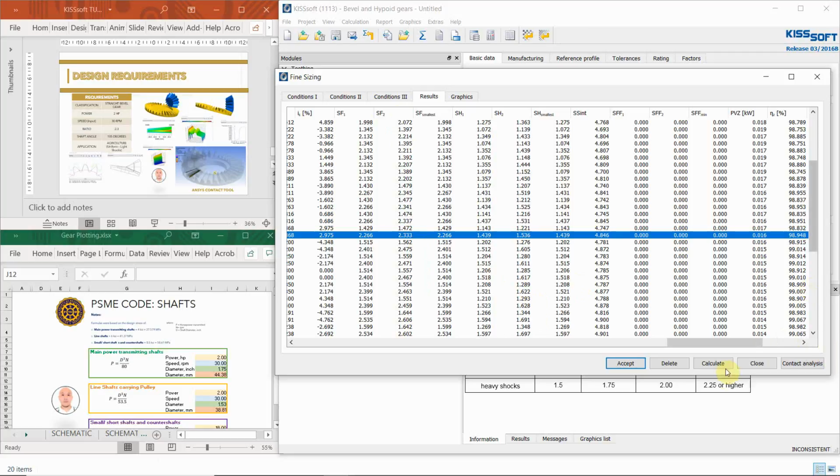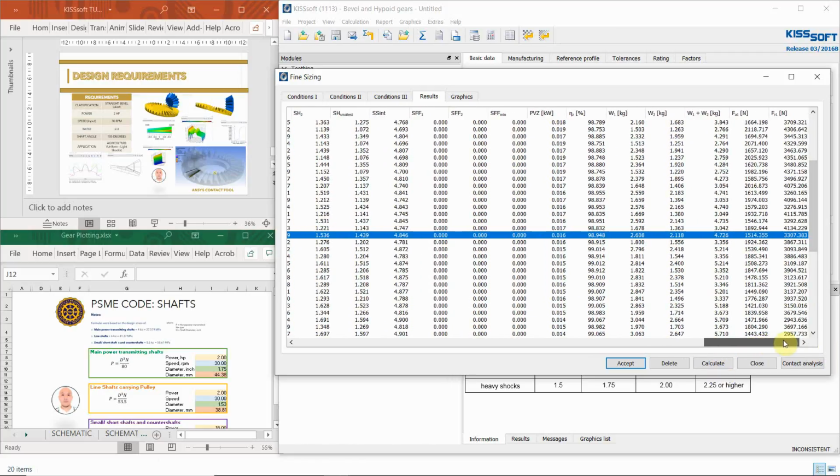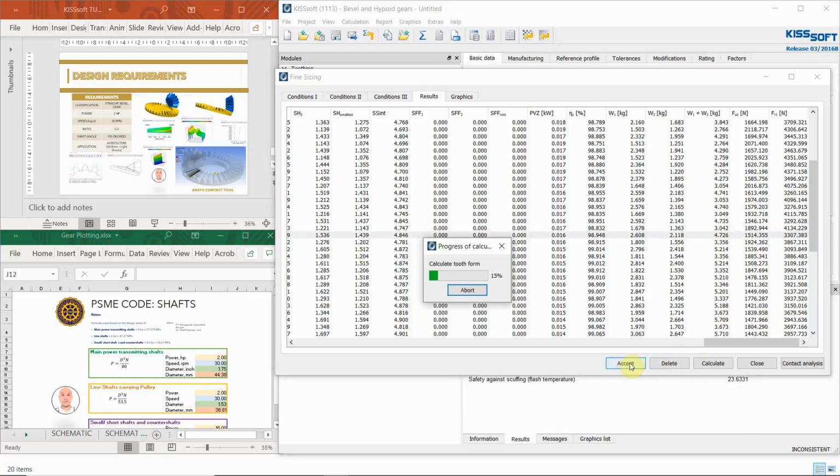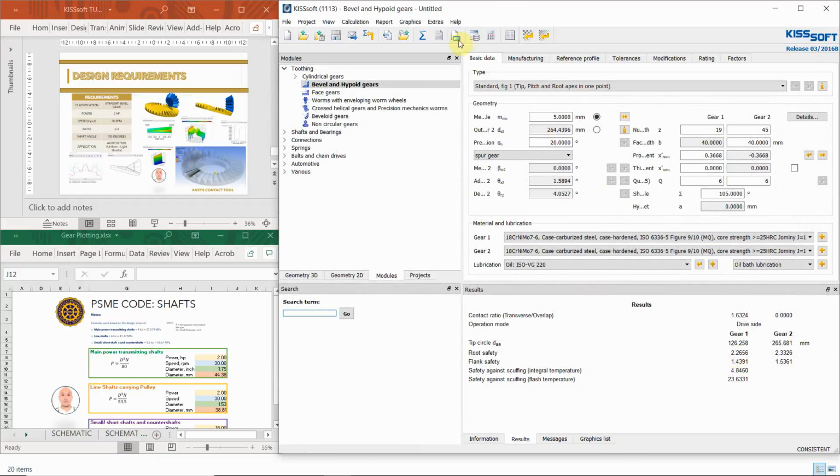I think this is already acceptable, but guys, you can select any other gear with this weight. The total weight here is 4 kilograms. Then you can accept. Then we need to simulate. We can check here the root safety is 2.2, the flank is 1.4, so we have a very good factor of safety here.